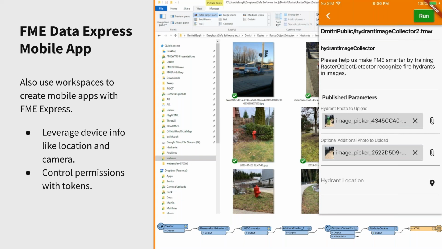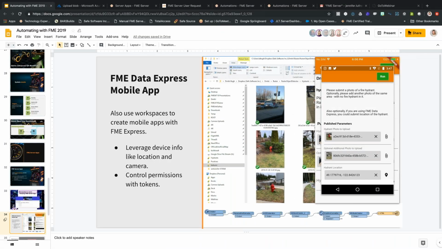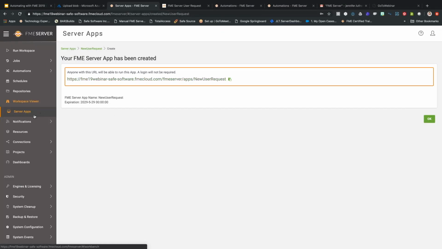We also have these native mobile apps that are custom code for both Android and iOS. And the nice thing is that they run the FME Server apps that you've created on the native mobile device. If you go back to your app listing, I can show people what's going to happen really quickly. Just go to your apps list.